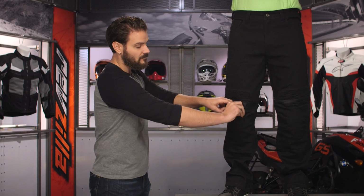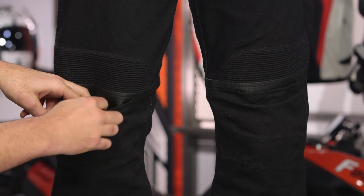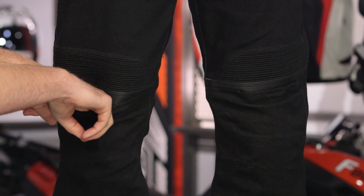Now, if we were to fold this down, one of the things you'll note, in addition to the internal pocket, there's 2 pockets in here, and there's a larger external pocket that allows for third-party armor.